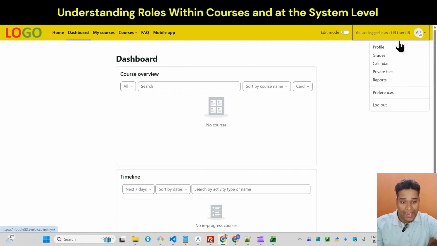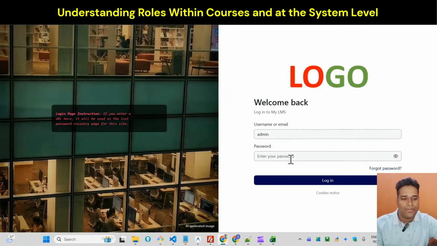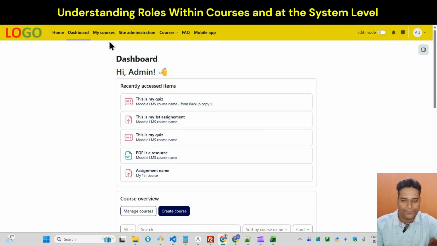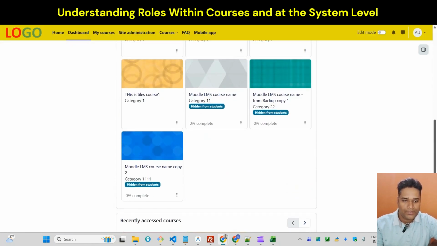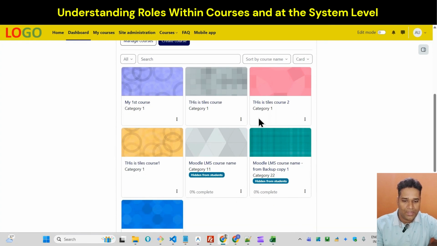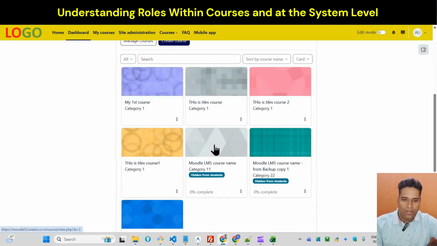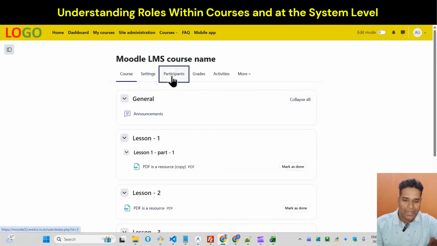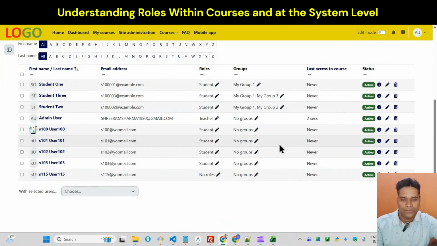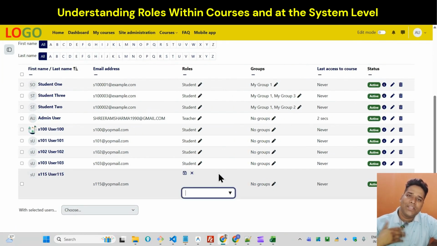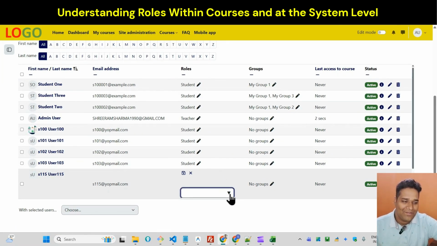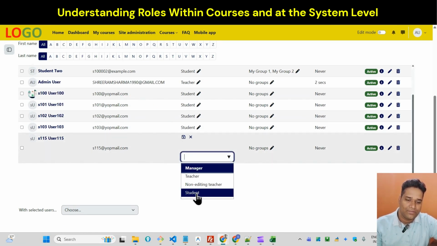But if I assign back the student role, then I will be able to see it. So here under the participants, again I am going to assign back the student role. Now you see how you can play around with the roles.